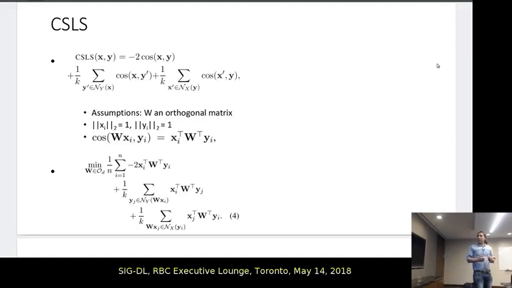But you want to push further away words that are... so let me talk about this. You have N sub yx. Your N sub yx is the nearest neighbors in your target domain of the transformed x. So basically you transform x into the target domain, and then you look at the nearest neighbors. That's all it means. And y prime is an element of which.